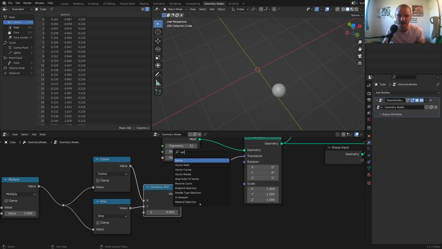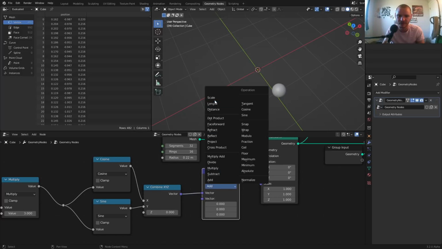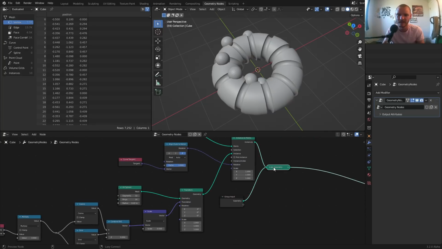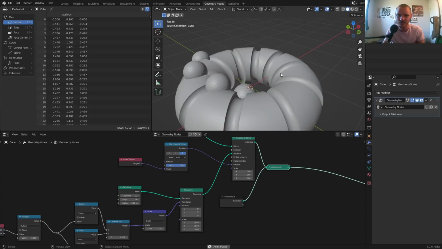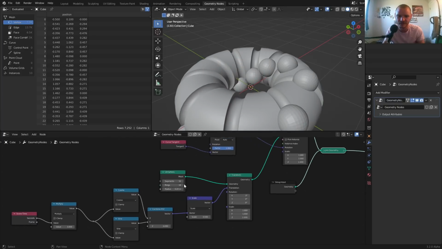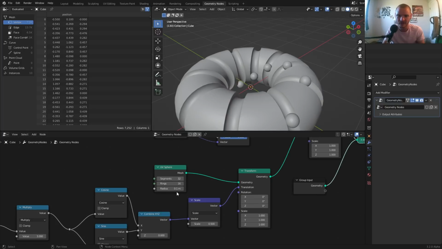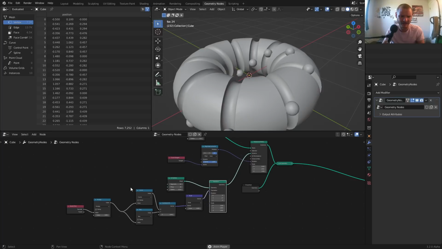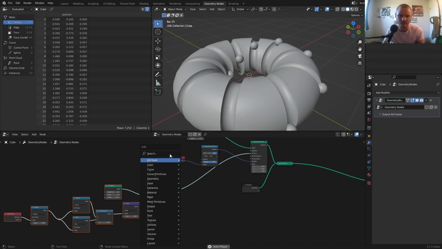So quick correction, I'm just going to use vector math, take this whole thing and scale it by a half. So now it's moving a bit closer. And you can see it's doing the correct thing. Of course, the sphere is too big. And if I remember correctly, 0.1 was the number we used to generate the grooves. So 0.1 should be the largest number we can pick. Of course, you can go a tiny bit smaller and have these tiny spheres, but then they'll hover. So 0.1. And let's also shade smooth these.